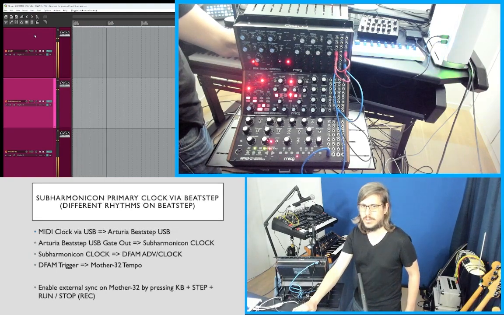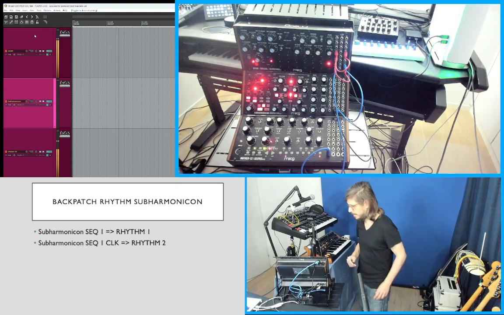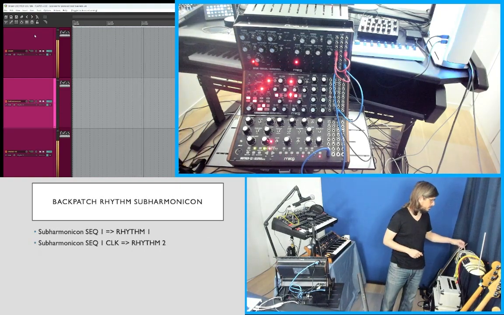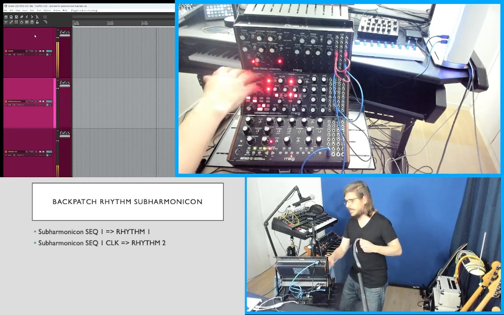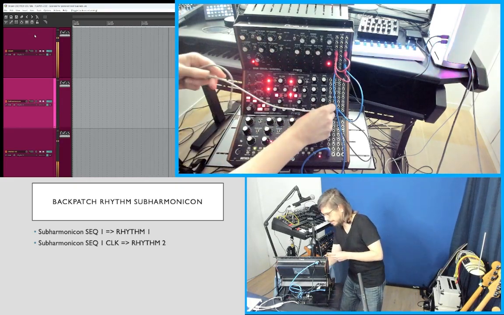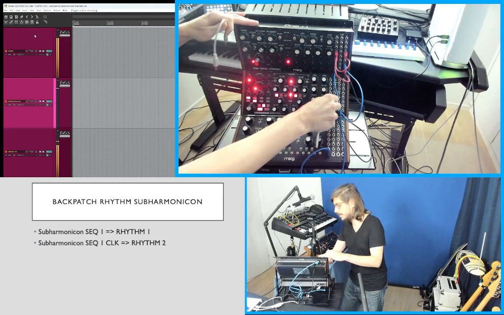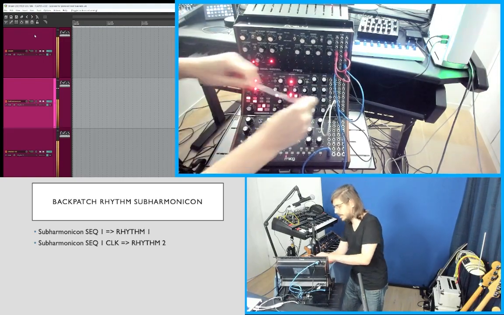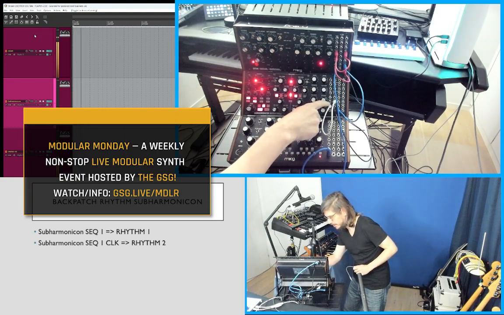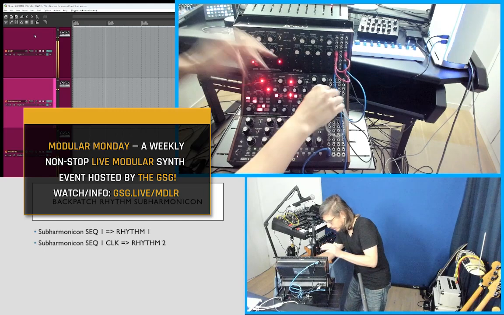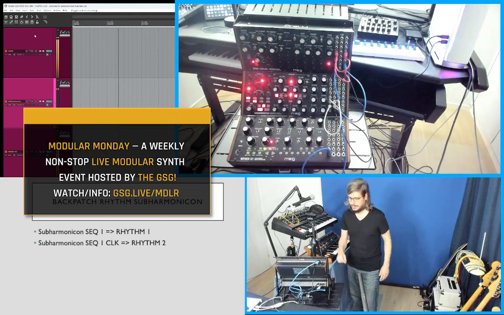Yeah, I forgot something. I'll change. But what you now can do is basically, as there are various ways to influence the sequences, we basically can patch back the sequence 1 to rhythm 1 and sequence 1 clock to rhythm 1 clock.